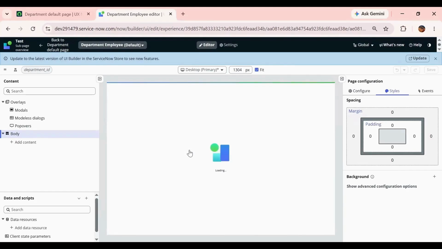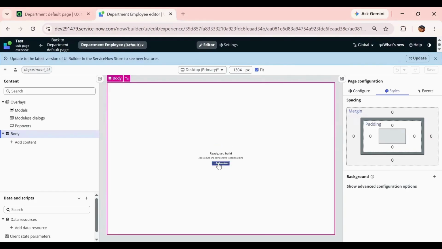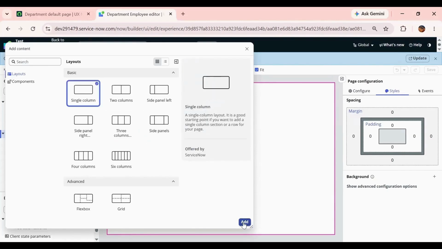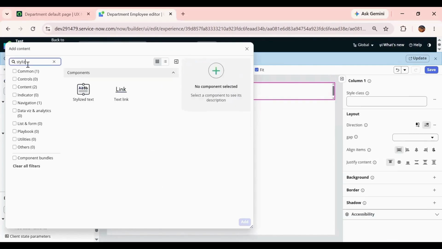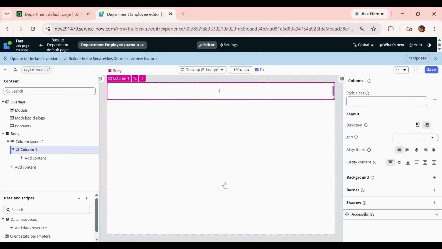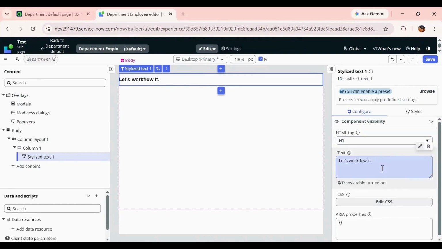Inside this child page, I will add a simple layout. Then I would like to add a stylized text component, and inside the text component, I'll write: This page displays employees belonging to the selected department.